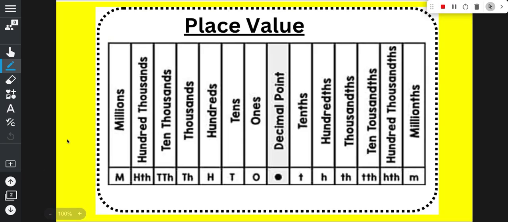Here we go. The first thing we're going to talk about is the place value chart. Now, we should know all these place values before the decimal. When we see a decimal point, we can read this as the word "and." So anytime we say "and" in a number, that should represent a decimal point. So we should never be saying "and" anytime before or after the decimal point. "And" is only referred to as the decimal point.